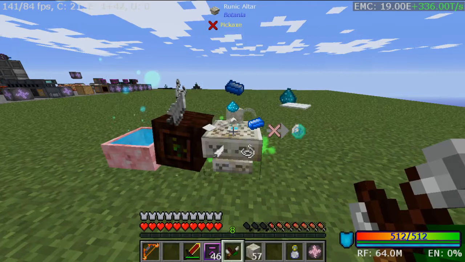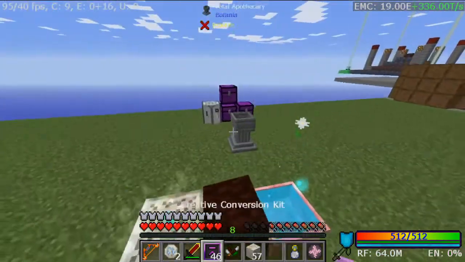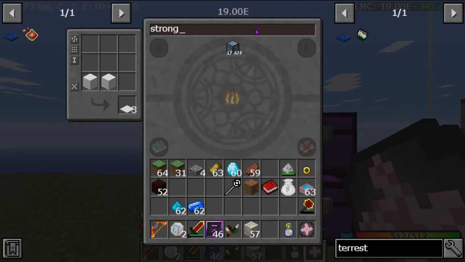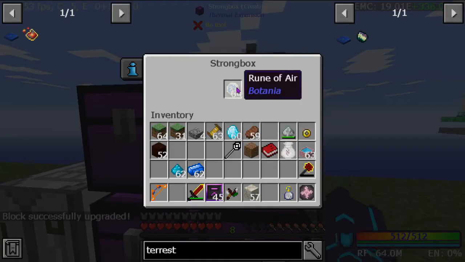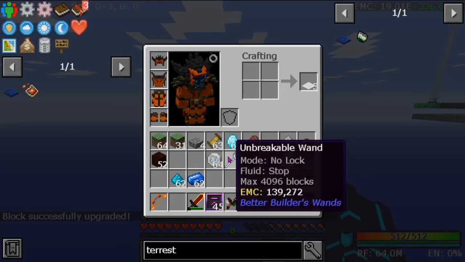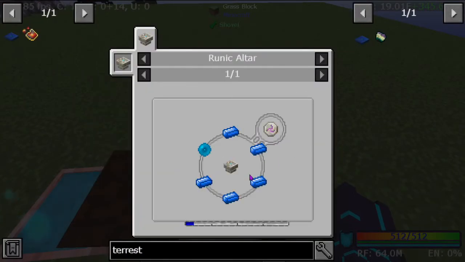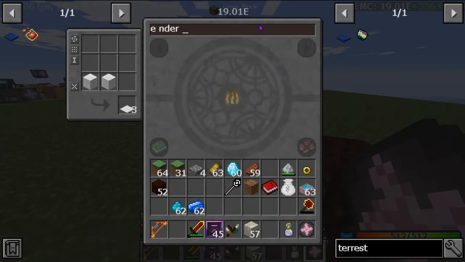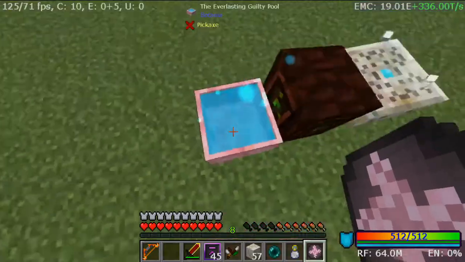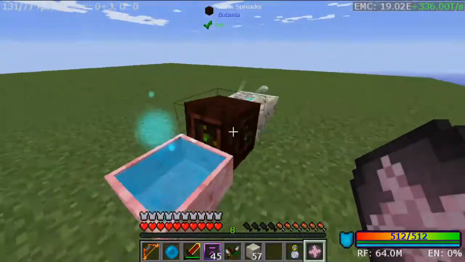If we can at least get terrasteel in this episode, I'll be happy. Because that will be basically another whole thing done. Right? Wait, I didn't mean to grab that. Alright, what's next? I need a pearl. Ender pearl. Where did my pearl go?